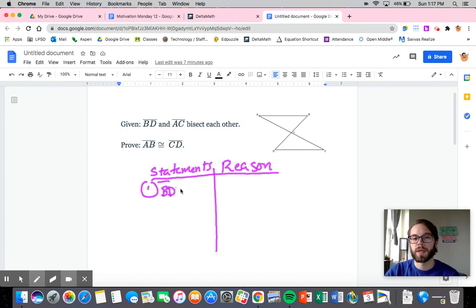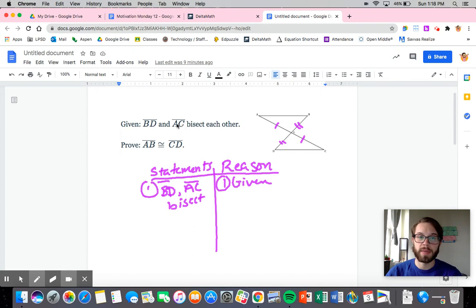All right, so let's just start with what is given. BD and AC bisect. Well, they bisect each other. That's our given. Now, I already spoke a little bit about the vertical angles, but before I do that, let's talk about the bisecting. So we're given the information that these two are bisecting each other. So what do we know about that? That means that this and this are the same, and then these two are the same. So we have to write that. And because it says that they bisect each other, that's why I'm able to say both sets.